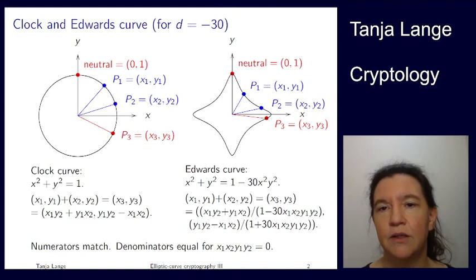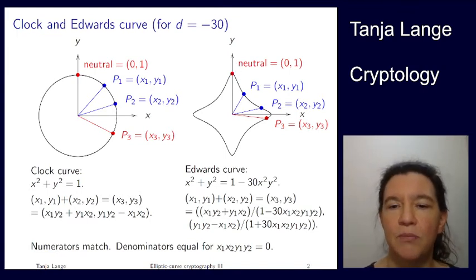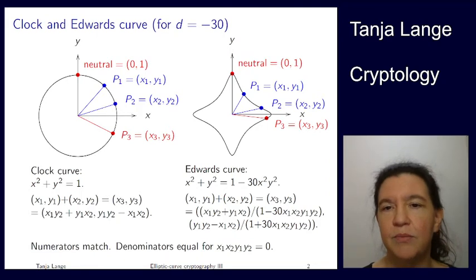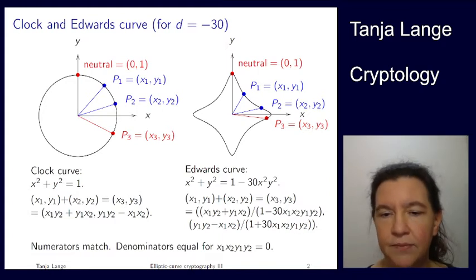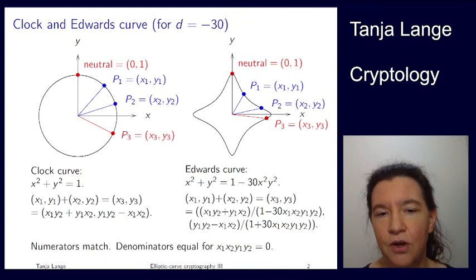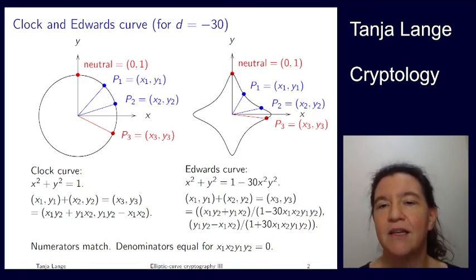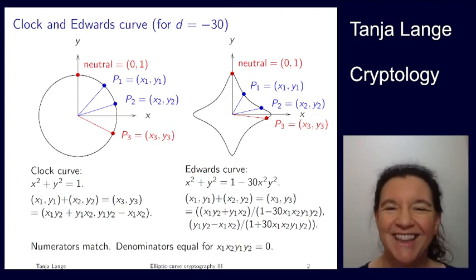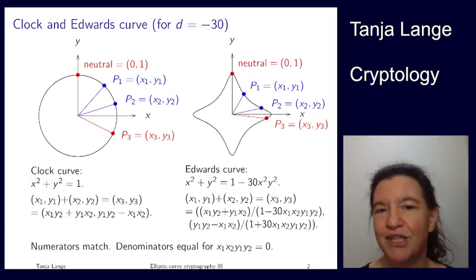Okay, well, we're over a field, so the product of four things is 0 if at least one of those things is 0. So if one of the points has 0 in its coordinates, say you're adding the so far neutral element, we'll see in a moment it remains a neutral element, then the denominators continue to be 1. So if I now take this neutral element here, the 0, 1 point, as my second input point, that means x2 is 0. So it means this part goes away, we're looking at denominator 1 for the first coordinate, and this part goes away, denominator 0 for the second coordinate.